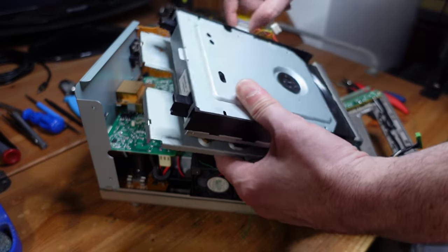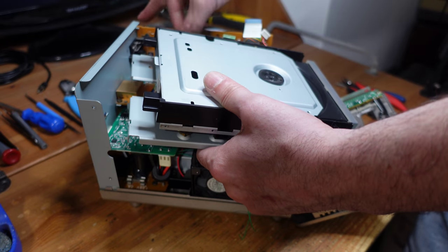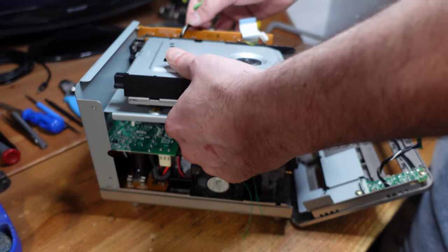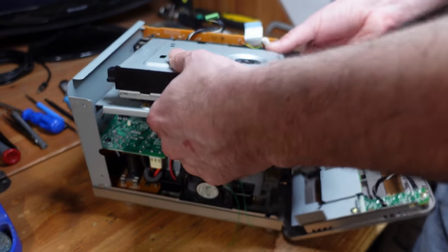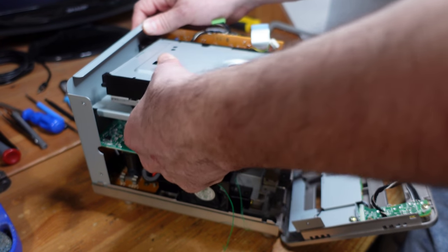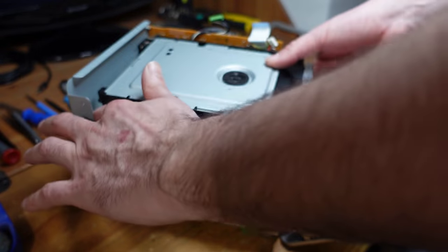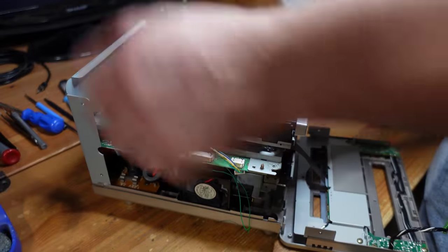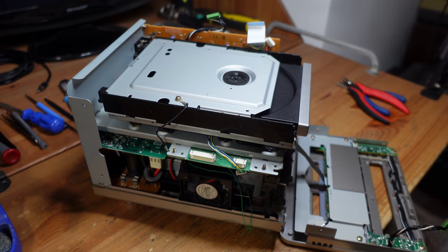And then finally, when you're reattaching this, there's a flex cable and then this wire harness here. These guys have to stay up because they're going to attach to the top of the board. And then you just have to carefully reattach this and then get those two metal pieces hooked into the tabs on the bottom. On the back, rather. And that's about it.